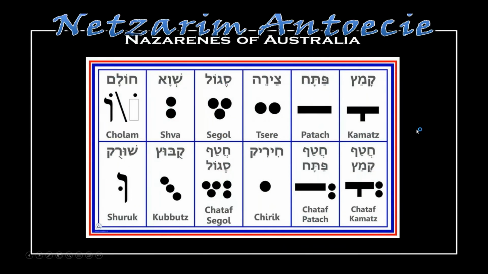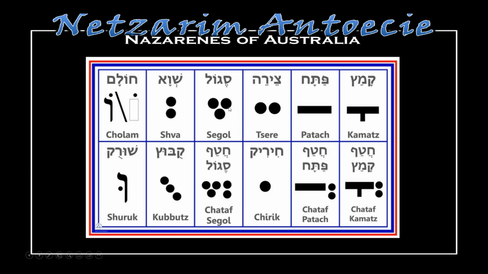Right, and then we come again to our vowel markings. We need to remember these. This one's called cholam, where there's a dot above the letter and it's an O sound, like the letter here, cho. And here is a shva, which can be silent or vocal, and it's usually the end of a syllable, beginning of a new syllable.